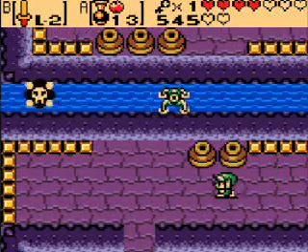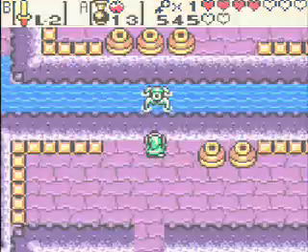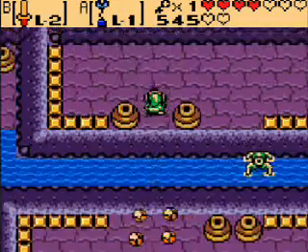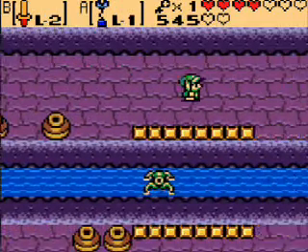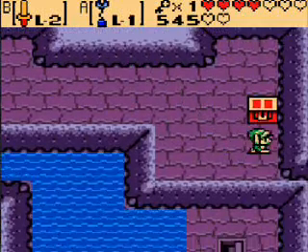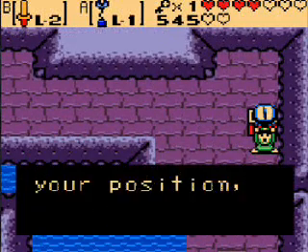Whatever you do, make sure you do not fall into the water, otherwise you have to go through the whole process of going back to the main entrance and going through those 2 rooms again. So make sure you don't fall down there, otherwise that'd be a very big mistake. And here's a chest. I wonder what's in here. Oh, we got ourselves the compass, yay!